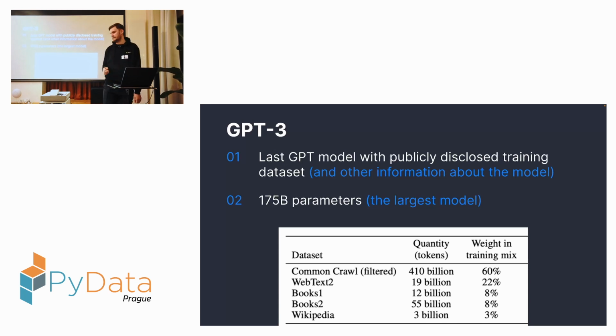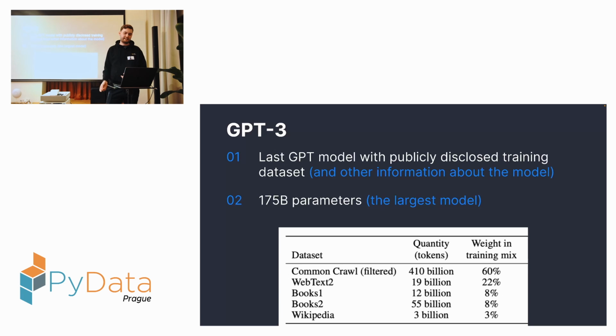Now another data set is WebText2. And it's really interesting how they created the data set. So they actually went to Reddit and they scraped all the outbound links to posts that had 3 or more upvotes. They used it as a heuristic that if people like the post on Reddit, then it should be reasonably good.